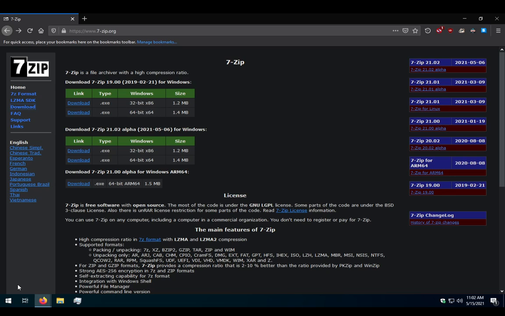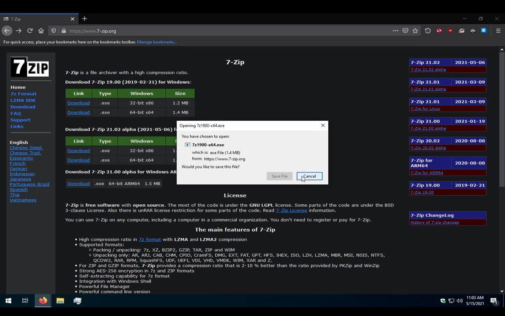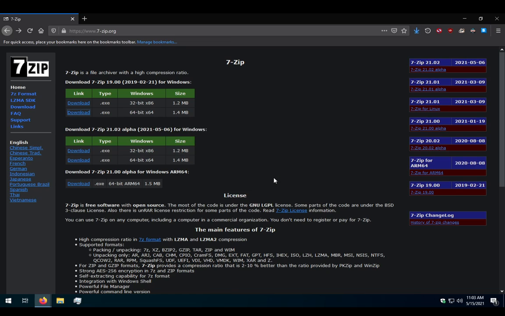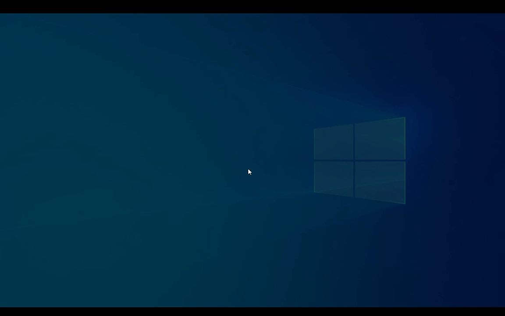If not, check your system. If it's 32, then download the 32-bit installer. We'll download the 7-zip 64-bit executable. Run the installation.